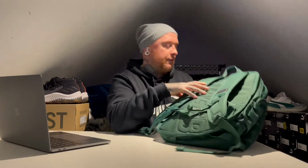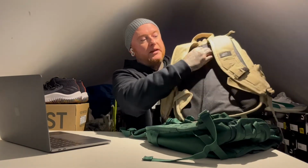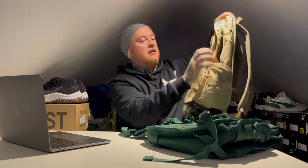And the other thing I wanted to lastly point out is that this one says Nike SB like I mentioned before, but this one's just Nike Sportswear, and this one doesn't have that. It's just basically a bit of padding on the back, and the little tag on the front just says Nike. Same on the strap sleeve as well.